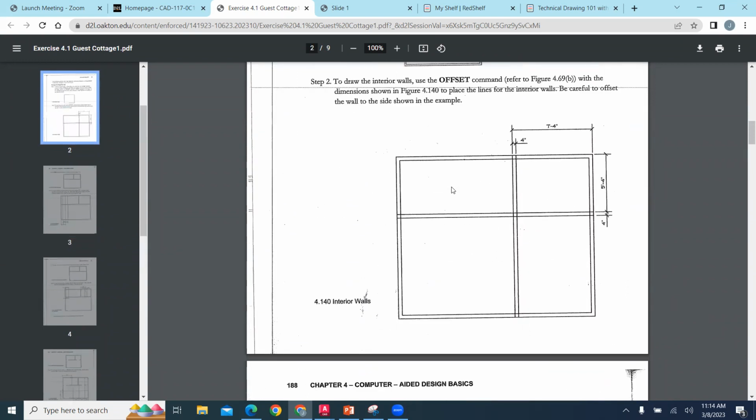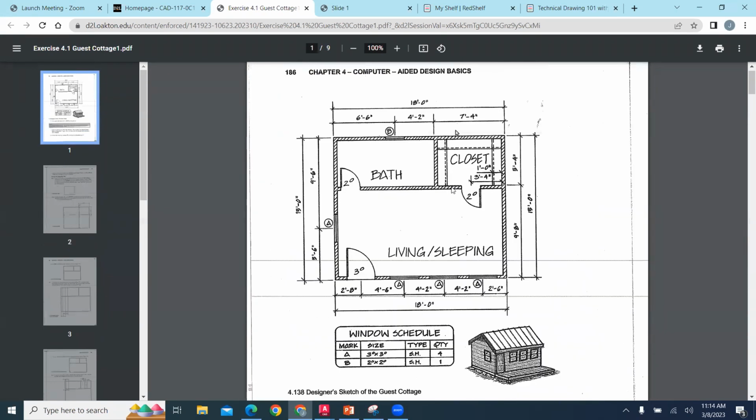I was looking for an overall, but I have to come back to it. There it is. 18 feet by 15 feet. And then it's got a closet. And this is just the room for the bathroom. In later chapters, we'll add the blocks for the bathtub and the toilet and the sink.